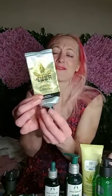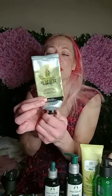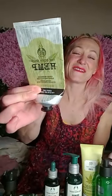That is fantastic, absolutely well needed. I think all my family use this now. I think my mum's been asking for some more. But yeah, we use it very often, as you can tell, and it's fantastic for eczema, for dry skin. As I said, anything that's very sore, you will notice such a difference within days of using that product. And I can show you some examples of that this week coming up.